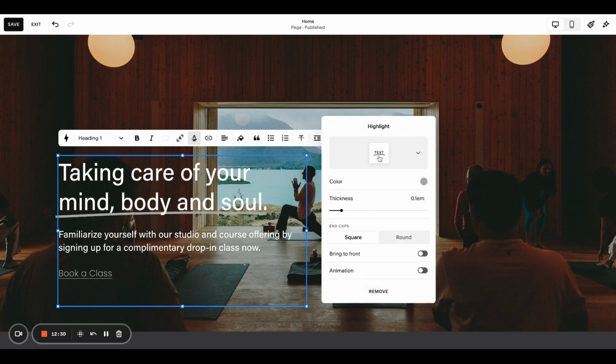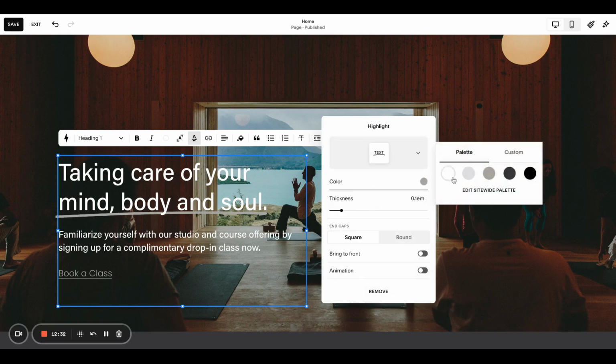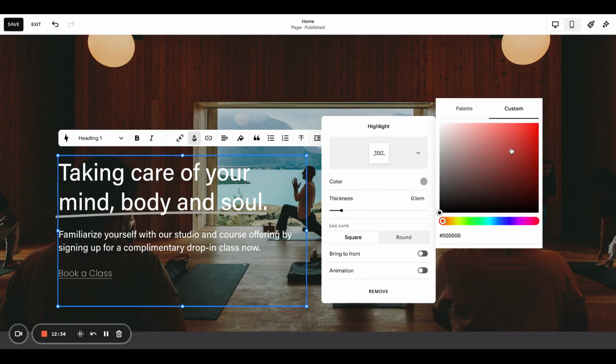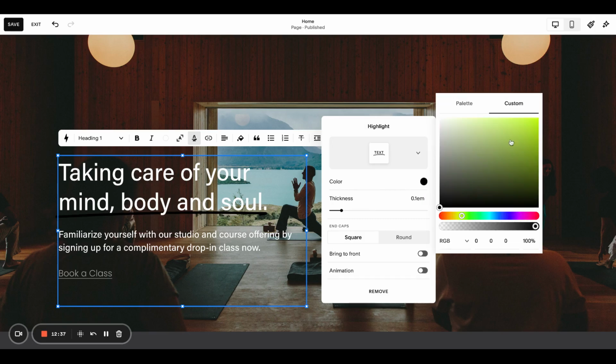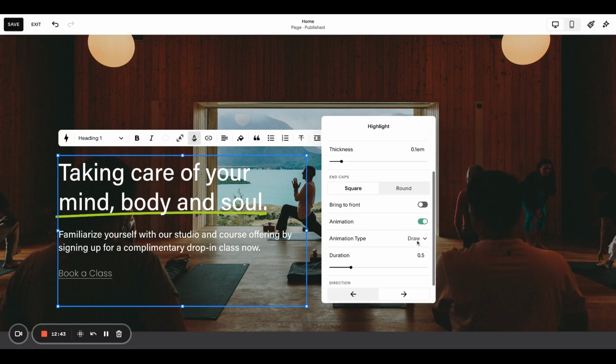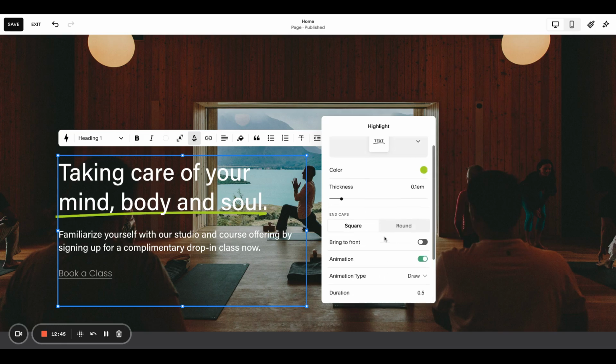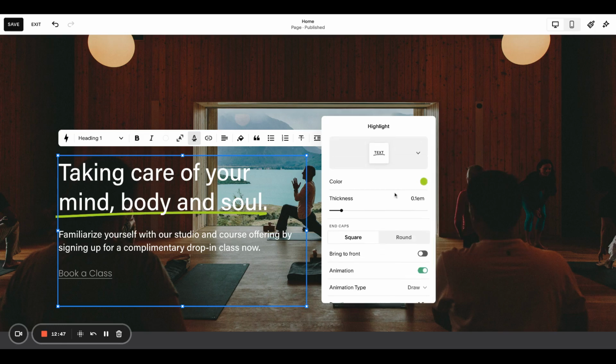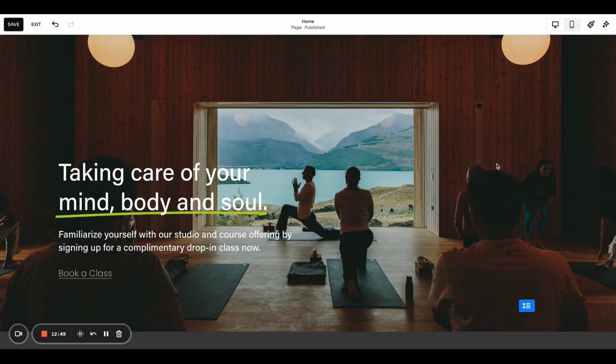You have different underlining options. You can change the color of the underline. You can either choose something from your palette or do something custom if you want to get really crazy with it. Hey, cool, I want this to really stand out. You can even add an animation to it, and you can tweak this as needed. So this is a really cool way to highlight some text. Something I use, again, often, but you don't want to overdo it on your site. And then lastly, I'll save that.